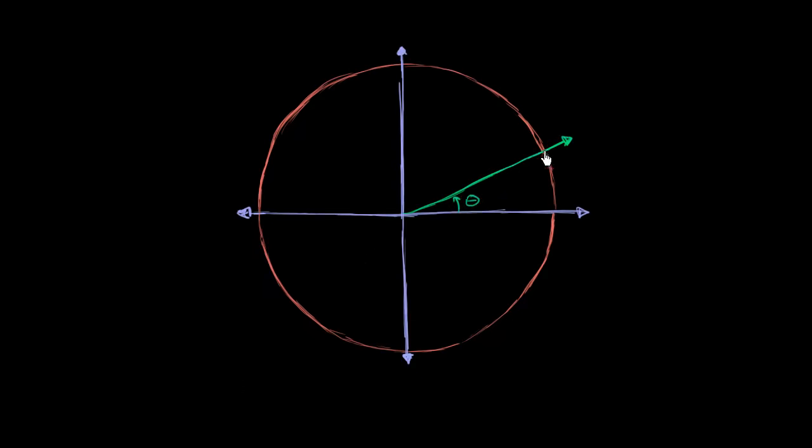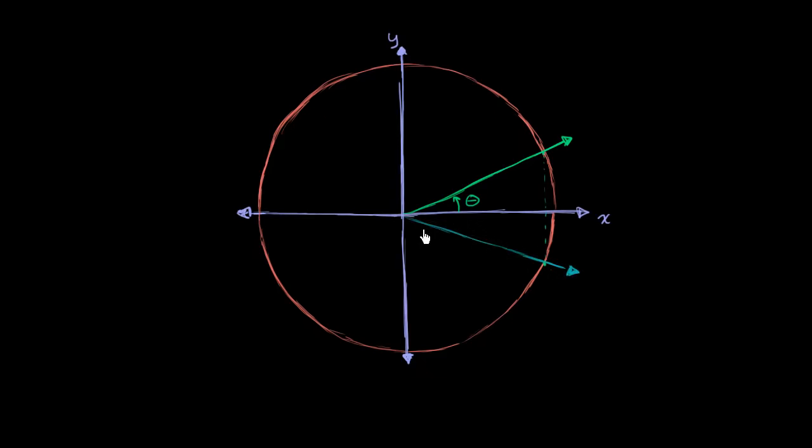And now let's flip this, I guess we could say the terminal ray of this angle. Let's flip it over the x and y axes. Let's just make sure we've labeled our axes. So let's flip it over the positive x-axis. If you flip it over the positive x-axis, you just go straight down, then you go the same distance on the other side. You get to that point right over there. And so you would get this ray that I'm attempting to draw in blue. You would get that ray right over there.